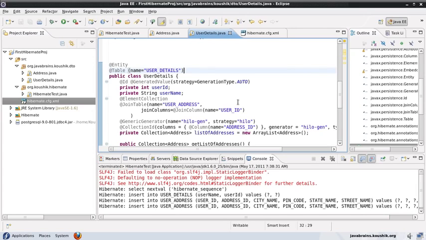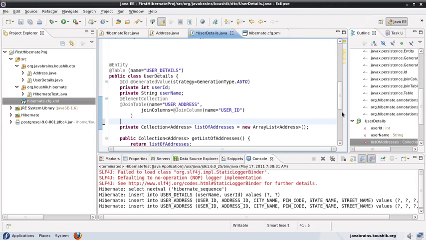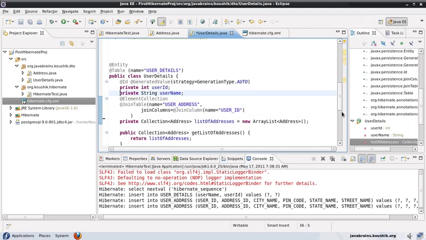So, okay, let me remove the generator and collection ID that we had in the previous tutorial. We don't need that for this one. Okay, so we'll go back to the standard JPA annotation. Nothing Hibernate specific here. What we've done is we've defined a join table with the name and the primary key ID. So again, to recap, we have a list of address objects in our user entity, and we are saving that as a separate table.